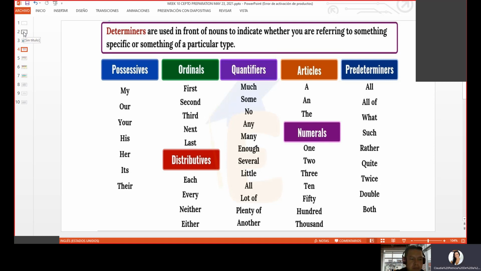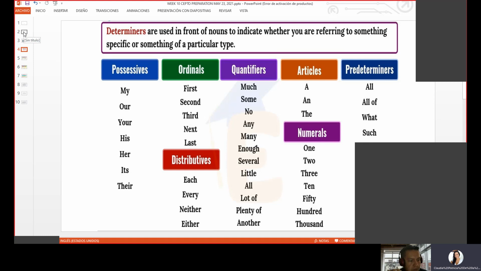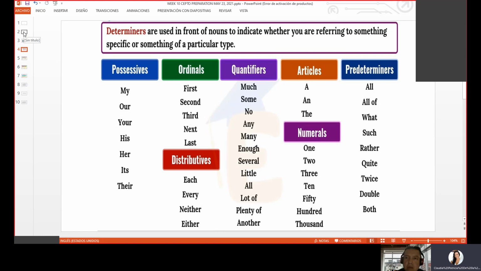It's not a question, it's about the pronunciation of "predeterminers." How can I pronounce that? It's just like the word determiners, but with "pre" before it. Predeterminers. Okay. Yeah, predeterminers.